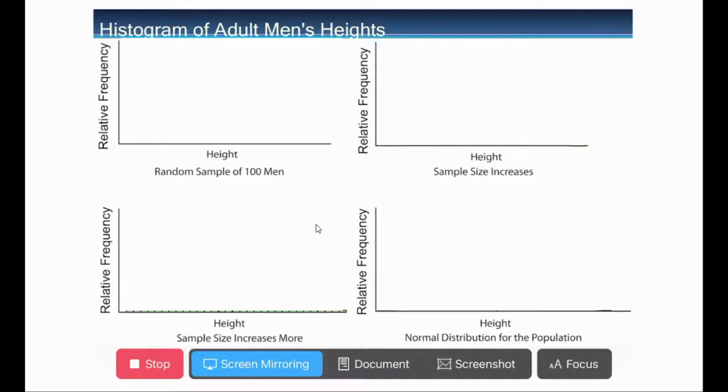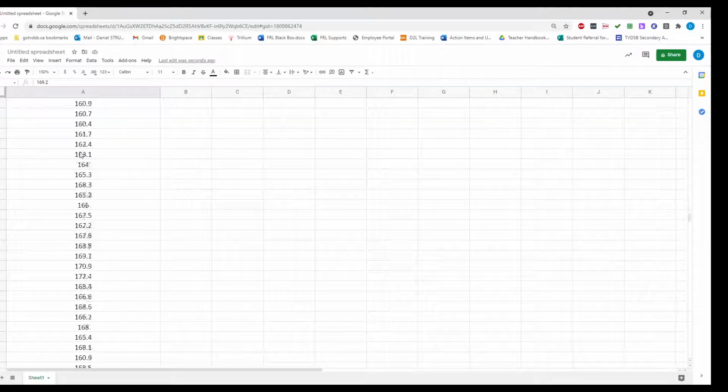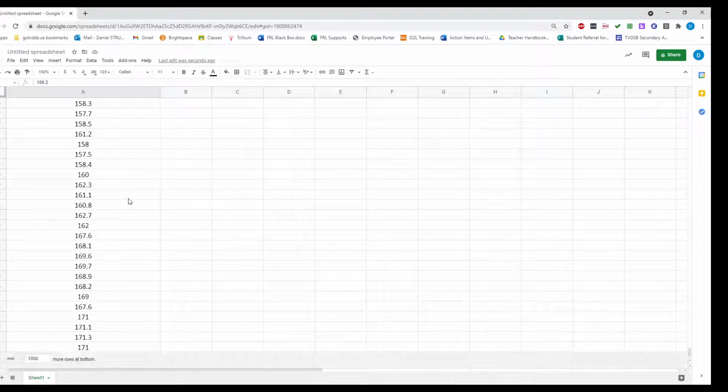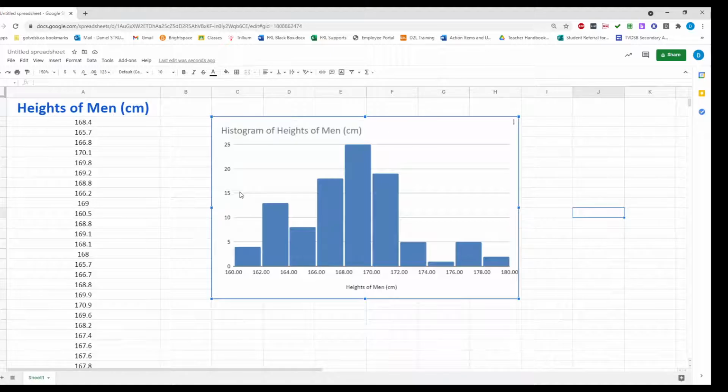I'm going to switch the screen here, and using Sheets and a data set with several hundred heights, let's take a look at what a random distribution of heights for men looks like with a sample of 100 men. All I've done so far is take my data set of the heights of men, and let's just confirm here really quick, I have over 1,000 entries, about 1,250 data points. I've looked at the first 100 data points and selected those in Sheets. I'll show you really quick so we can review how to make a histogram in Sheets as well.